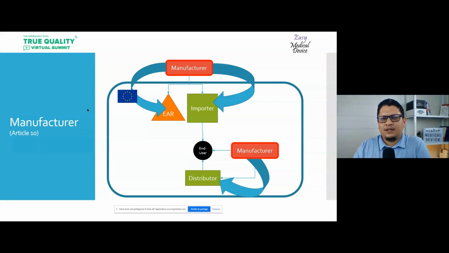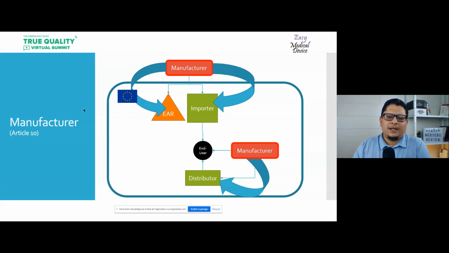Same if you are outside of Europe: you have to communicate with your importer and your European authorized representative, and explain to them, yes, we have an issue with the products, or there are some non-compliant things, and we will try to solve that. Because they will also have to help you, maybe to stop the products from being released, and sometimes to help you solve the issue. So it's important that there is this communication from one side. But you'll see next that the other economic operators may also have things to say, or may even stop your products immediately.